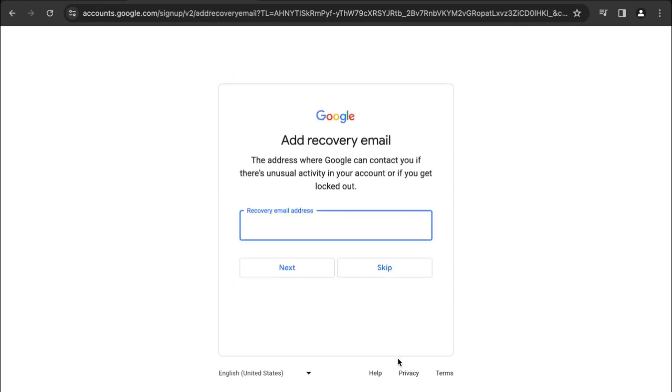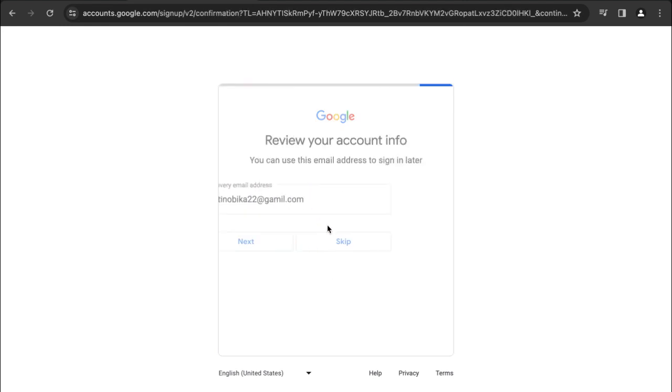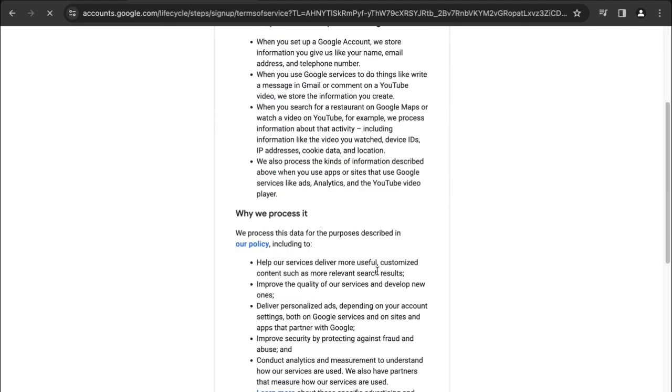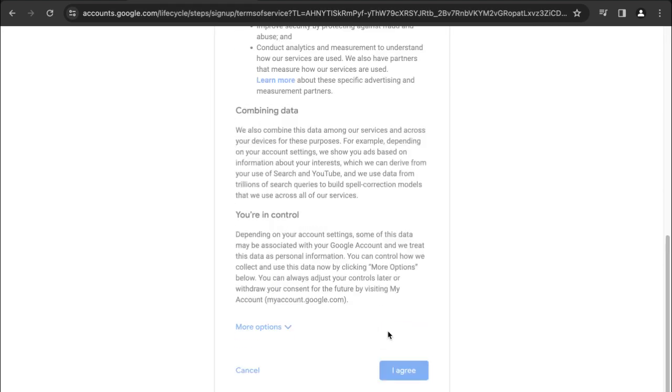So after that, if you have a recovery mail, a mail you can use when you lose the password or you cannot retrieve it, you add the mail that you used to remember all this. But if you don't have, you can easily skip. So now the account is ready. You say review your account. Then you have to go through the terms and conditions. Then press agree. So once you press agree, your account is being set up.